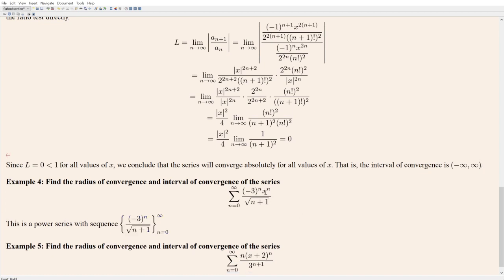And the starting point is 0. Or a center point, I should say. Okay, so is this dude ever going to have 0 in it? Nope, sure won't. It'll be alternating in sign, but the numerator is always going to be a positive exponential. The denominator is always going to be a square root. It's just getting bigger and bigger. So no, the sequence is not going to have infinitely many zeros in it.